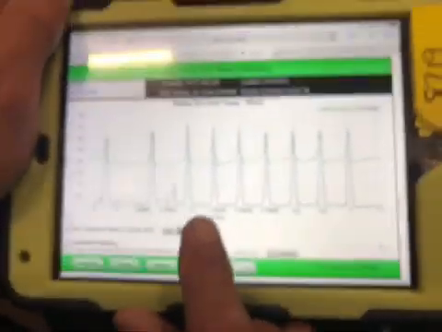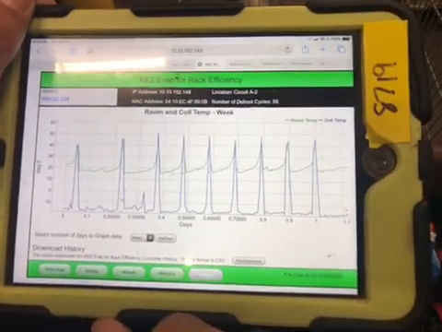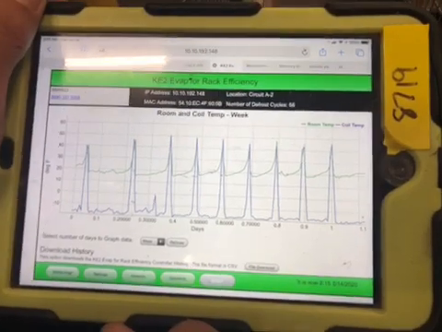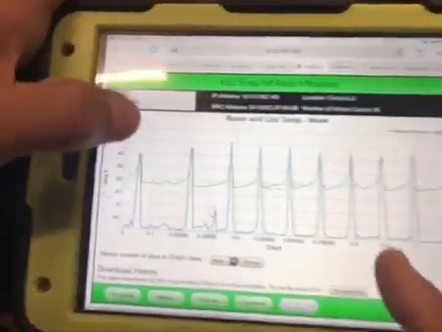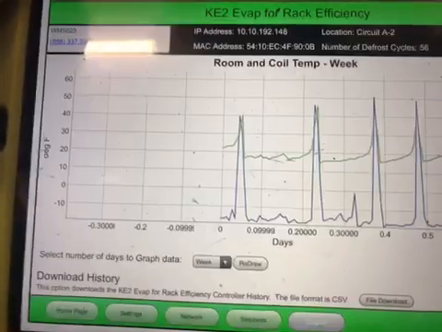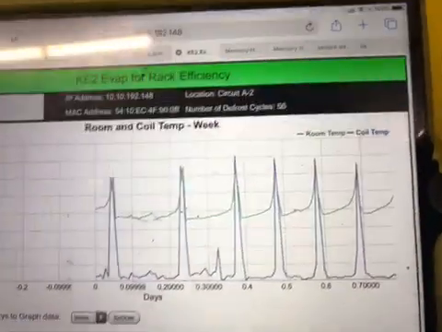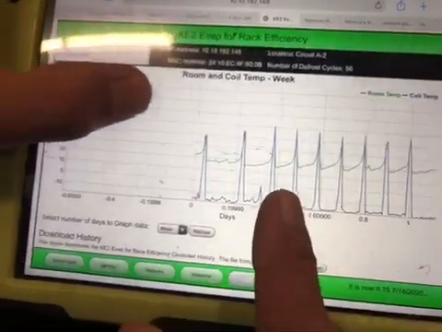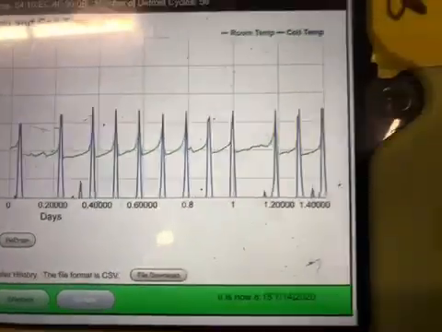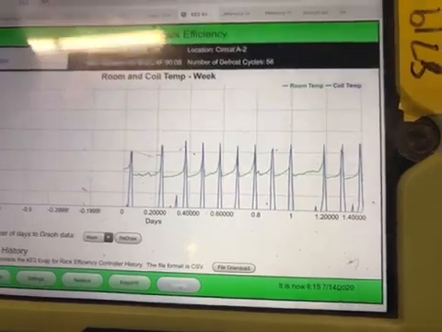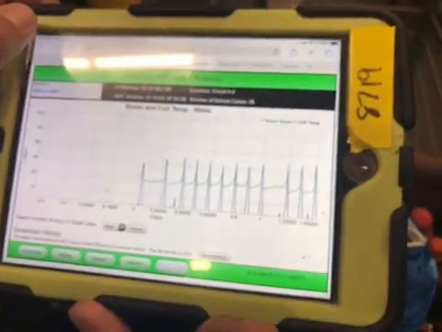One thing about this graph, different from a Novar graph: in a Novar, the far right of the graph would be your most current data. On this one, the far left is your current data. If you look at the bottom, you'll see 0, and then 0.4. Zoom it back in a little bit. So now you can see 0 days, and then 1 day, and so on and so forth. So this is how you can pull up a graph. This is how you log in. Hope it helps if you get to a store that has a KE2. So later.